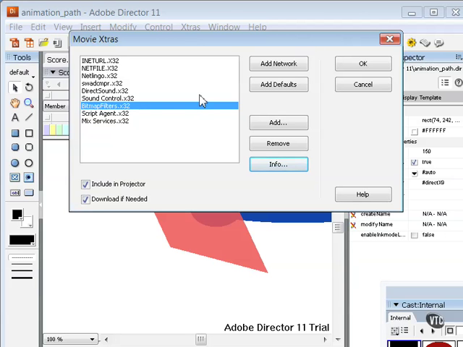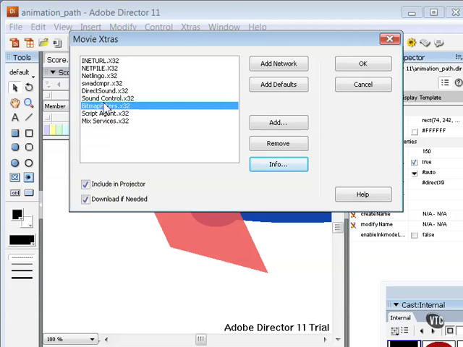Now, the way this works is that each time you create a sprite that requires an Xtra extension, Director adds that extension to the list here of required extensions in this Movie Xtras dialog box. If you remove the sprite, Director does not remove the Xtra extension from this list. This will be helpful if later you recreate the sprite.